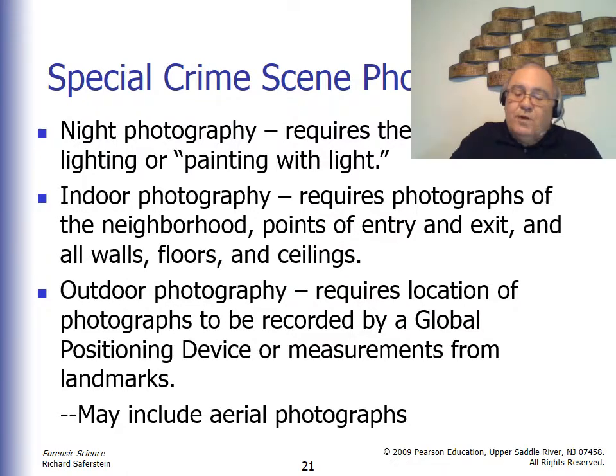All right, some special crime scene photography issues. Night photography, especially exterior, outside. You may have to have external lighting brought in. Most crime units, lab units, have external lighting available. Sometimes you may have to get more powerful lighting. And also you may have to paint with light. Painting with light is sort of fun.